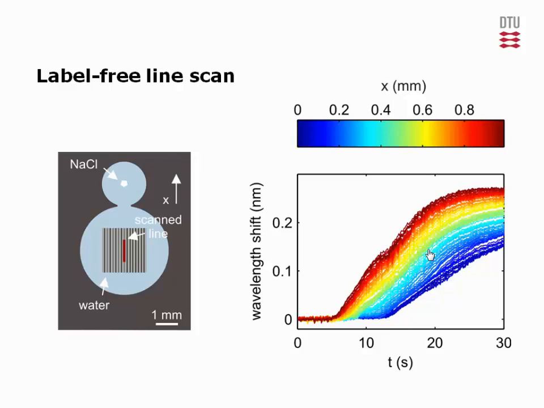But then I also promised you to talk about imaging, so now we only have a line. What you can do to assemble an image is you can, of course, scan a lot of lines and assemble them to one image. Then what you would get is that you can maybe scan a line in 0.1 seconds, and then making an image by assembling a lot of lines will take you about 10 seconds maybe. But that means if it takes 10 seconds, you would only get 1, 2, 3 points here on this curve. And this isn't really enough to be able to resolve things that are happening on these kind of timescales.